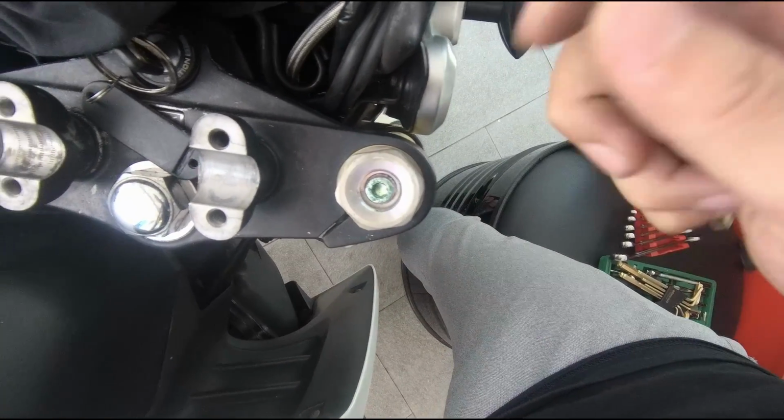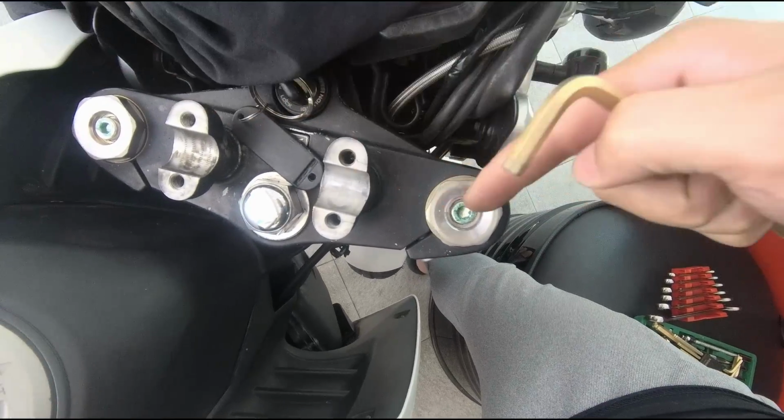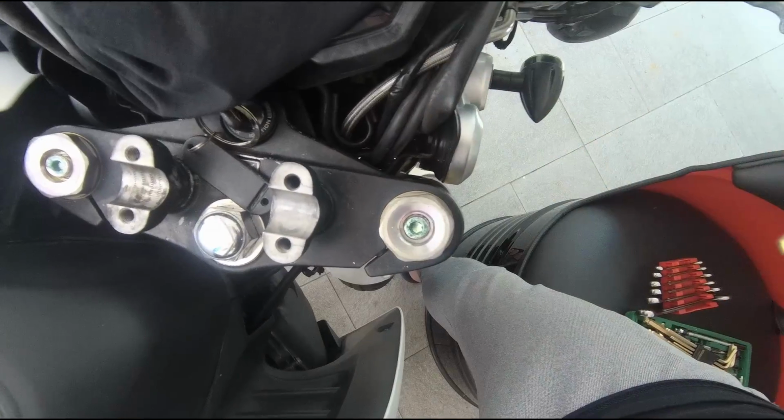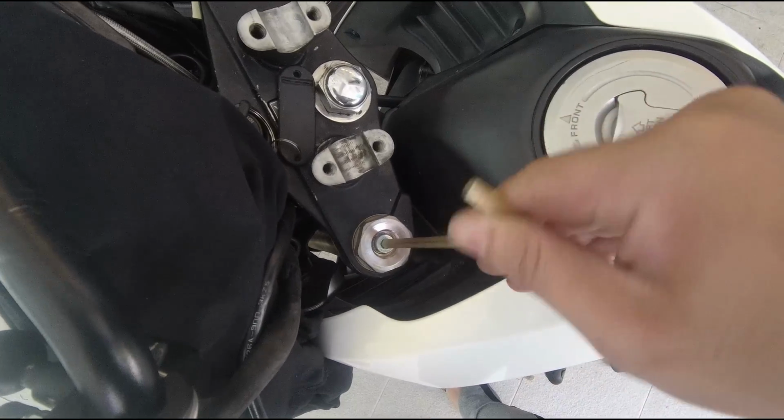Once you loosen it, it's circular, so it's very hard to hold. Okay, just loosen will do on both sides. You don't need to unscrew this because you still need to take out the fork. We have loosened both ends.